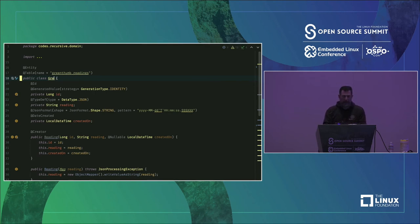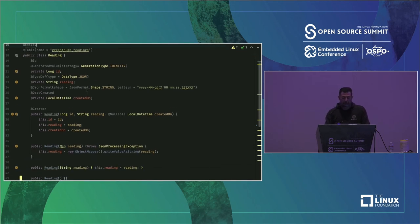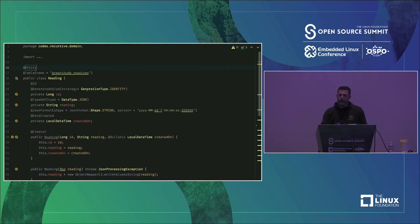But just to illustrate that there is a way to map a class name to a different table name, I'll show you that we can add this entity name table name attribute to the class to specify that. And I've also annotated it with @Entity. These are built-in classes. Actually, in this case, these are JPA annotations that it identifies and knows what they mean. So we've got a constructor, we've got getters and setters, just your typical type of POJO class that we've seen probably 1,000 times before if we've worked with Java.